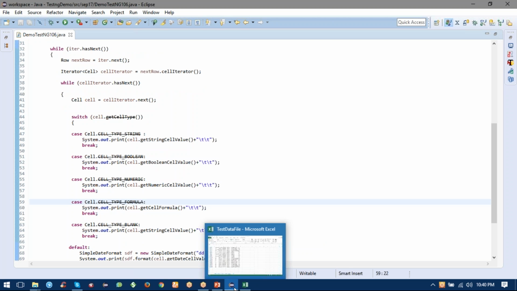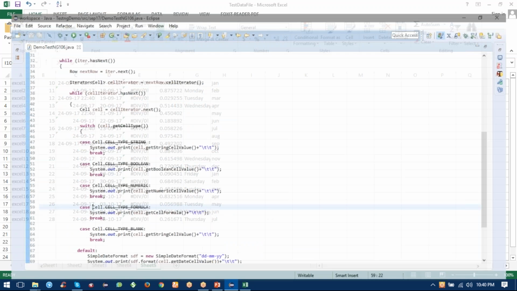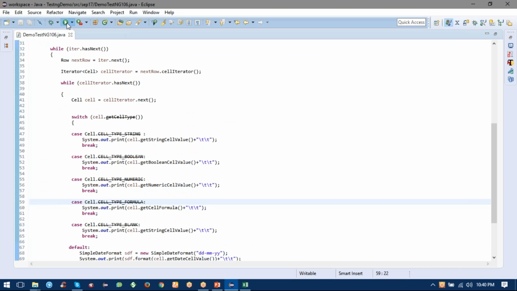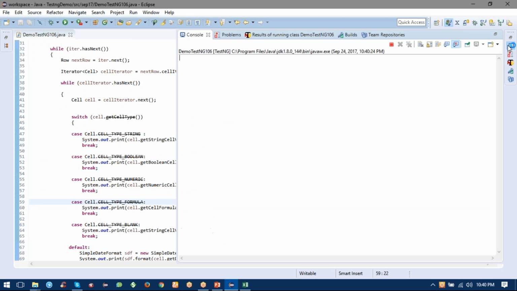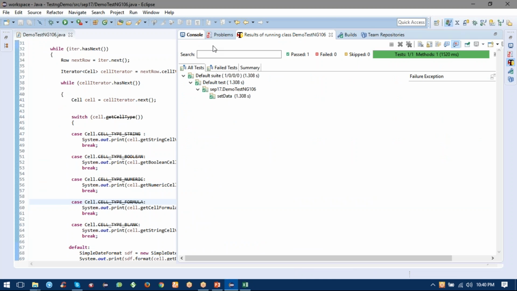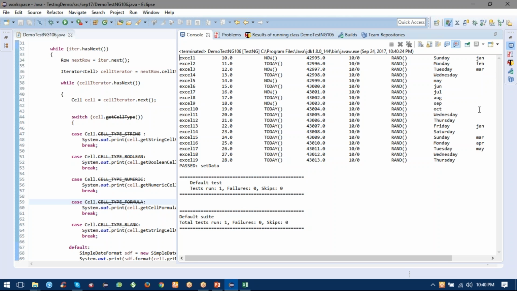Blank is printing, but it has been shifted here. You can see here.